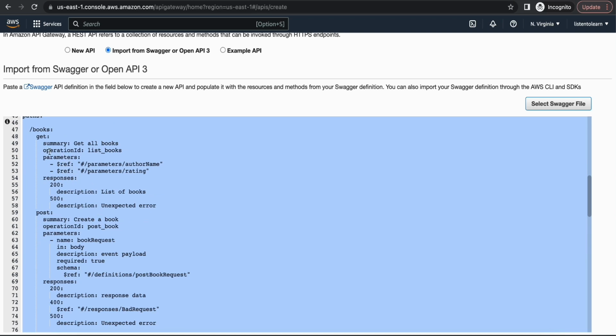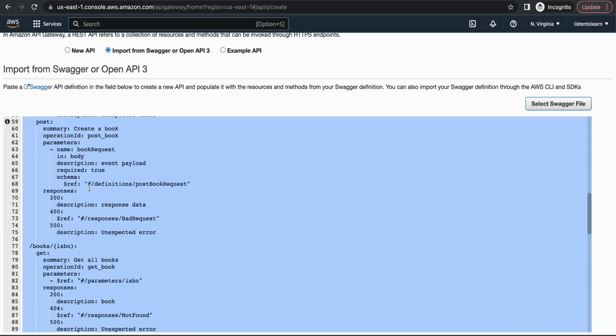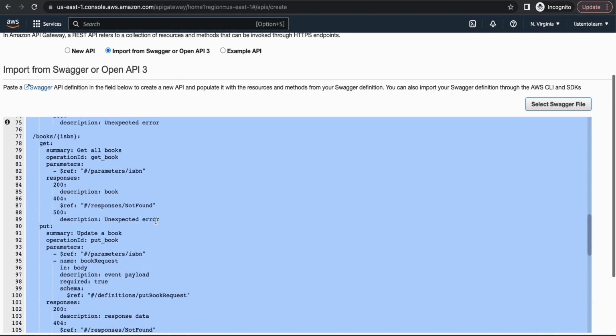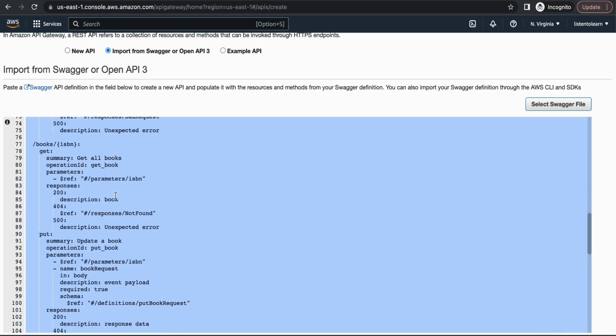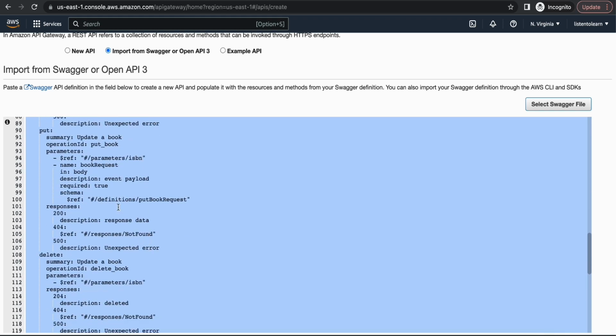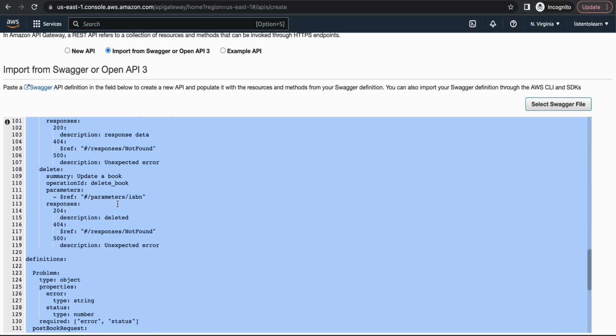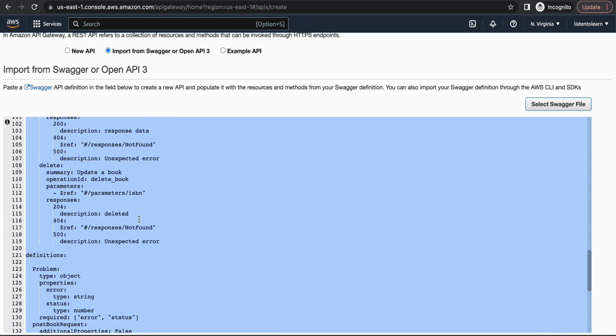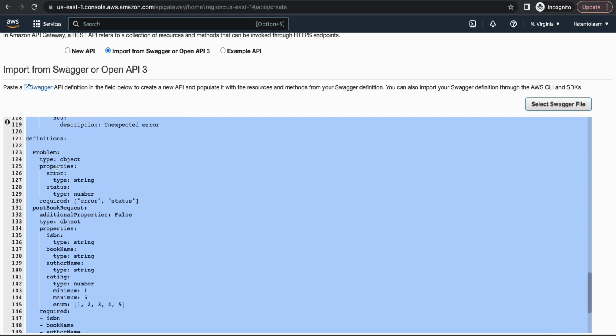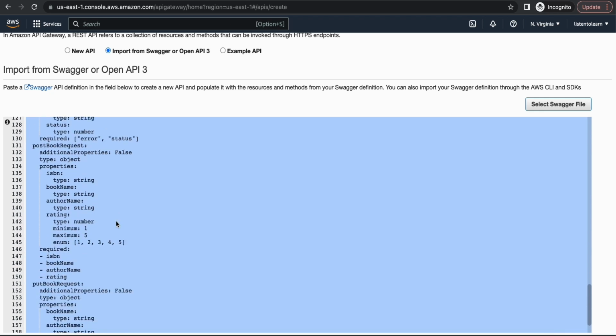So we are going to define 5 methods here. There is one for get, then post. The get is to list all the books, and then the post is to create a new book. For each of these, you also have to specify how your response is going to look, as well as any parameters that you're going to pass during the API execution. And there are some specific methods which query your exact book, and also help you in deleting or updating the books.